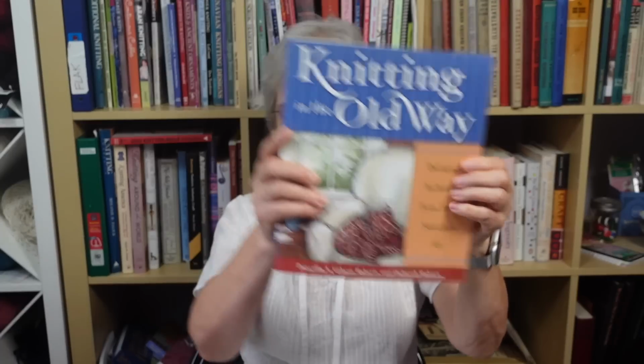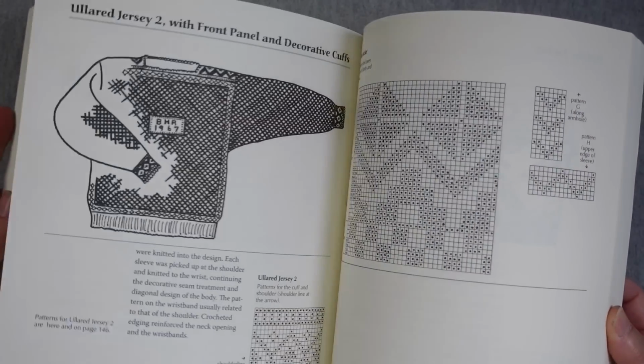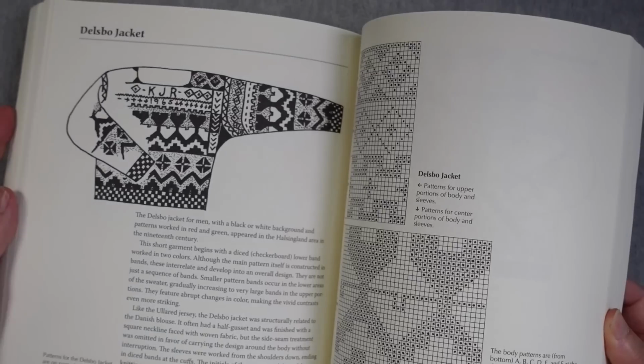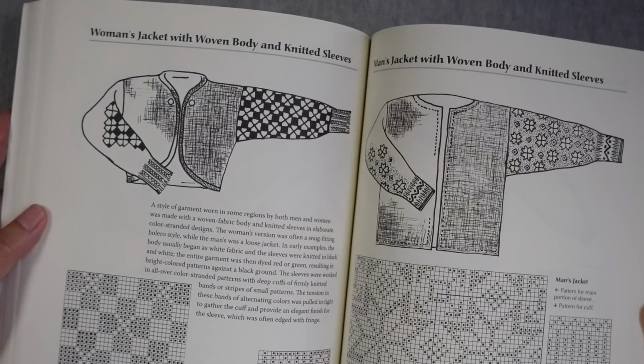One of the places that I found that were good resources for these traditional sweaters is this book right here, called Knitting in the Old Way. The first edition was just written by Priscilla Gibson Roberts. The second edition, that's expanded, was Priscilla Gibson Roberts and Deborah Robson. It has all of the things that you think of as traditional sweaters, like Norwegian sweaters, Faroe sweaters, Ganseys, Icelandic sweaters, all those different kinds of constructions and the formulas for how you do them. So that's a good resource.